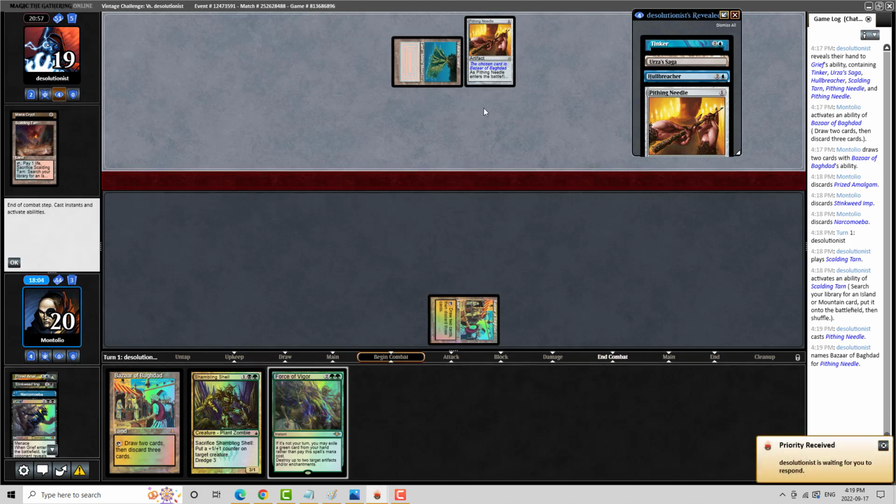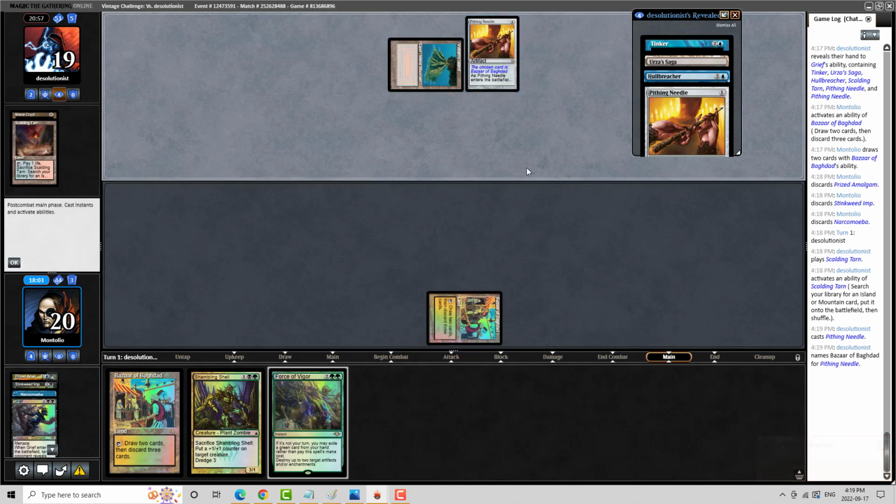Do I do it here? I can take their Saga away potentially next turn. I think I just got to go for it, though, guys. It's a little risky. Like, they drew a card there. I think I just got to go for it here.